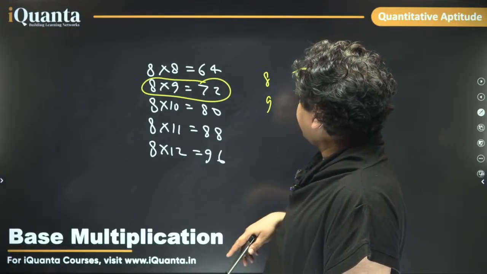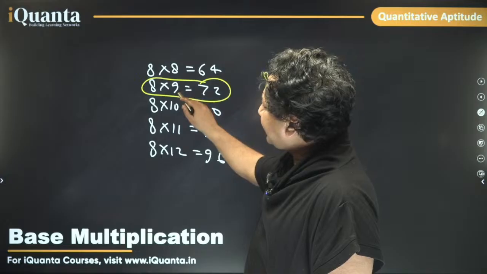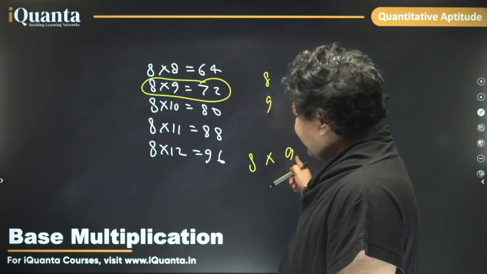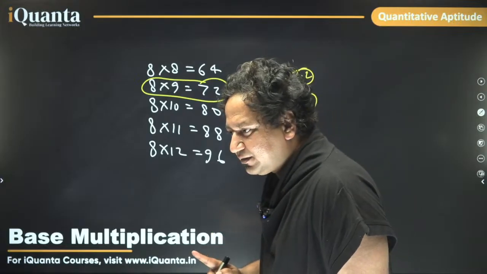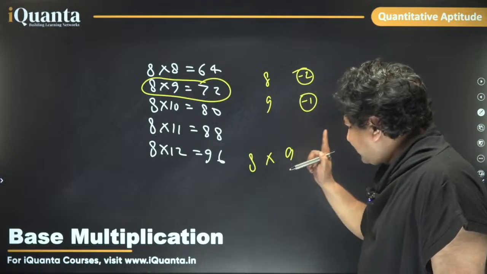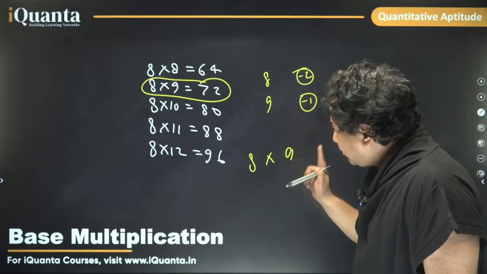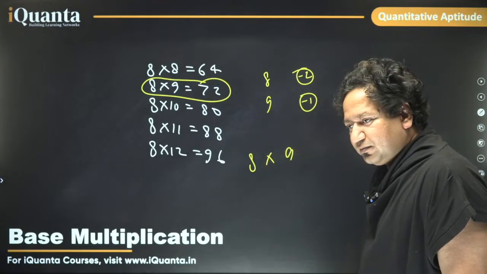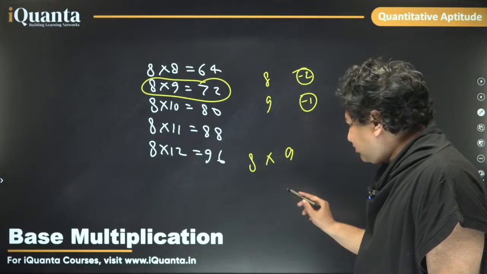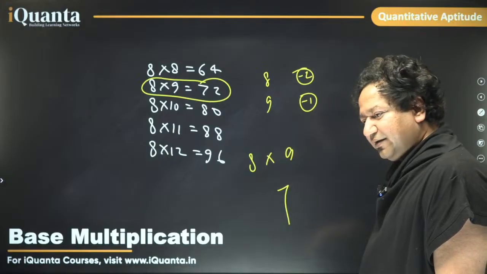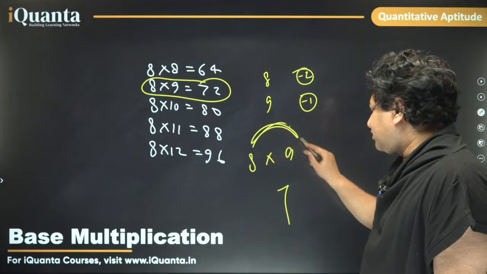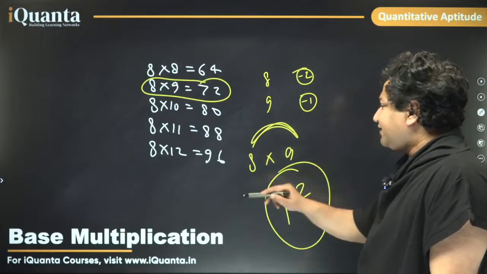Okay, I saw this: 9 is 1 less than 10. Listen to me carefully. 9 is 1 less than 10. So if I reduce 8 by the same 1, I'll get 7, isn't it? And the differences from 10, which are 2 and 1, I multiply them, and I'll get the answer. That is 8 nines are 72.